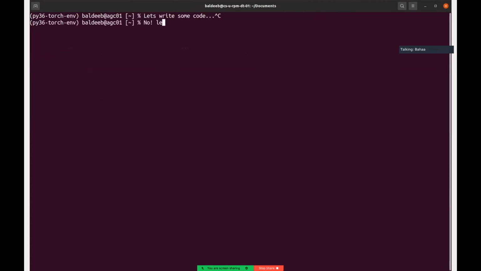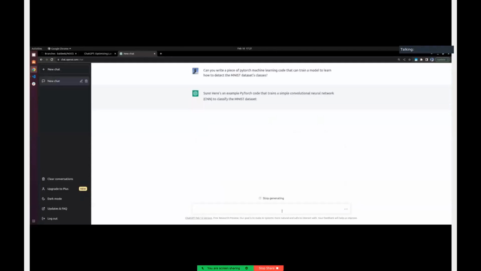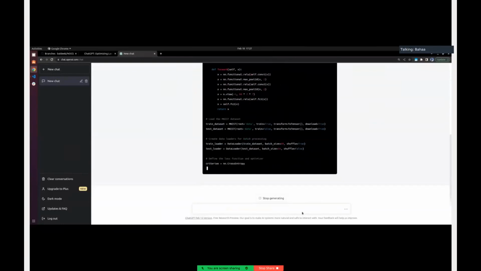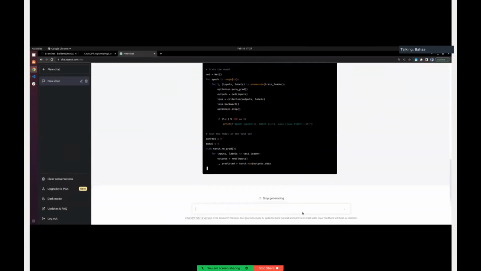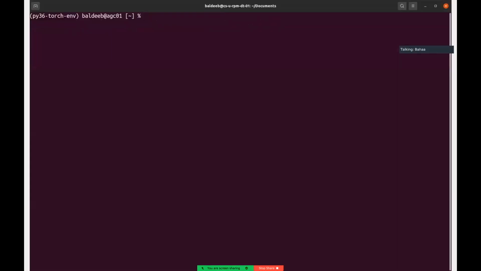All right, now let's write some code. Even better, let's have the now infamous ChatGPT write us some code so that we can demonstrate that the GPU works. Here I asked ChatGPT to give me a piece of code that trains on the MNIST dataset to classify numbers. Obviously it's sped up, but we got this piece of code. Touch is a command that allows me to create a file, so I'm creating a file called MNIST classification.